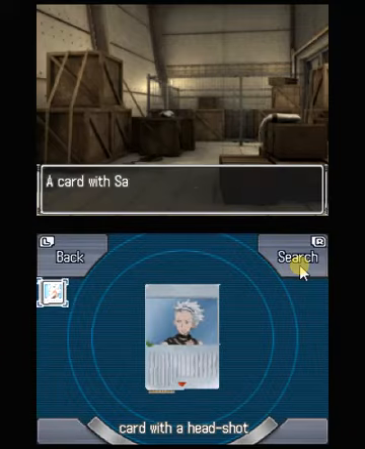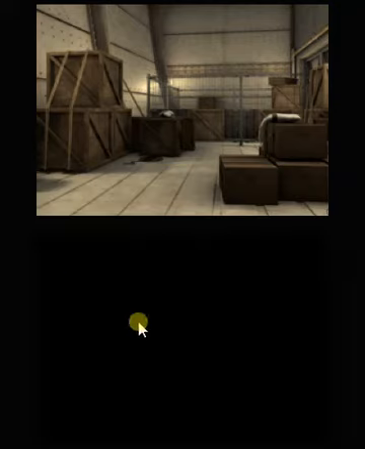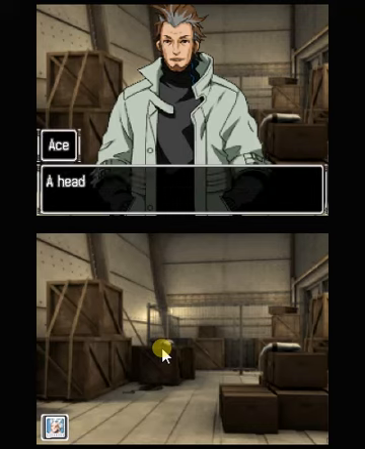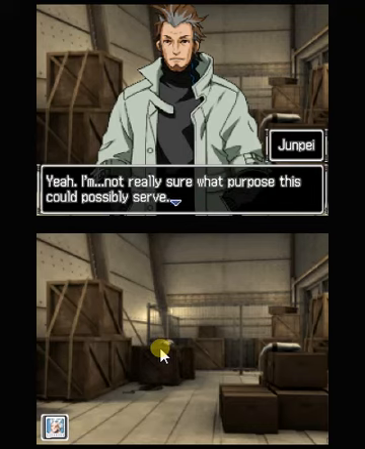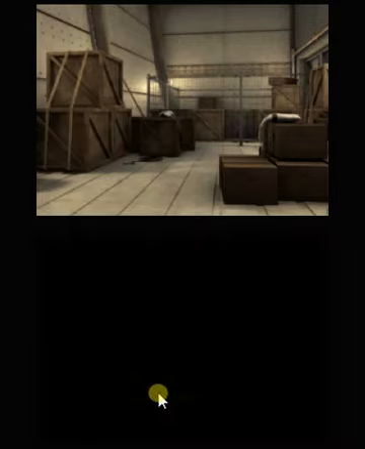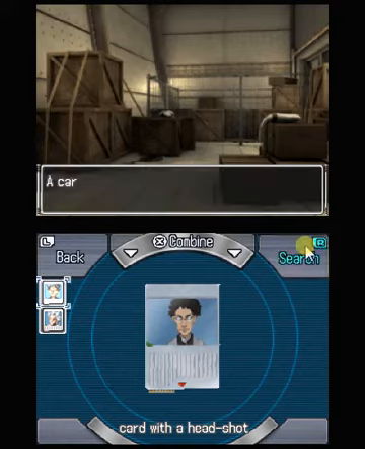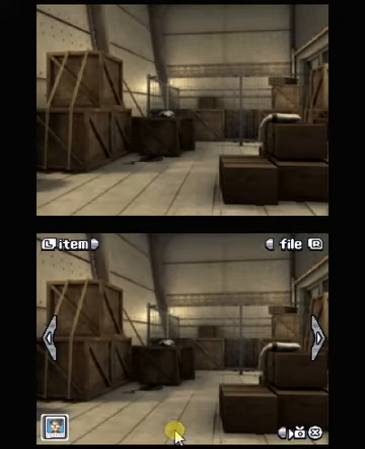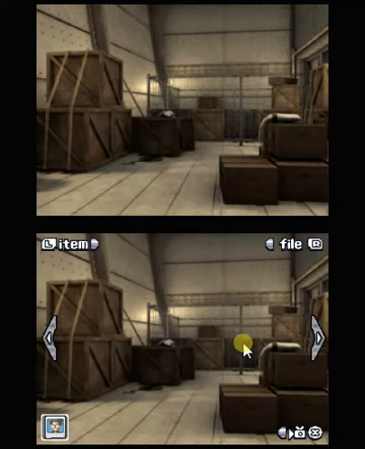Card with a headshot. A card with Santa's face printed on it. What's that? It's a card. It has a headshot on it. A headshot? Yeah, I'm not really sure what purpose this could possibly serve. Card with headshot. A card with the ninth man's face printed on it. Okay, it doesn't say anything else than that. Oh, that's the shadow, I guess.